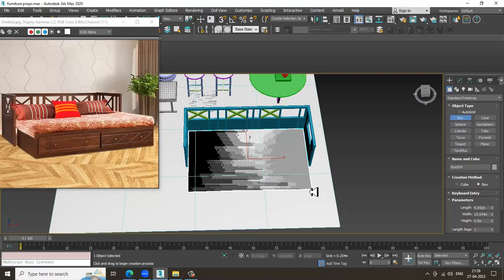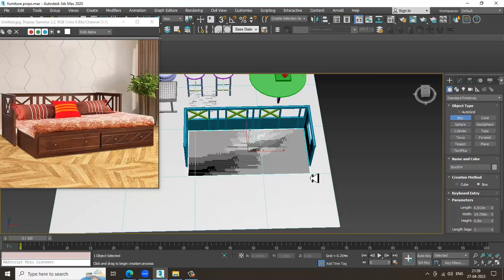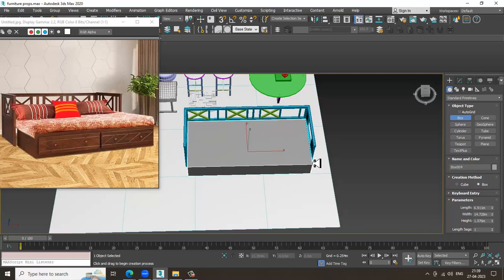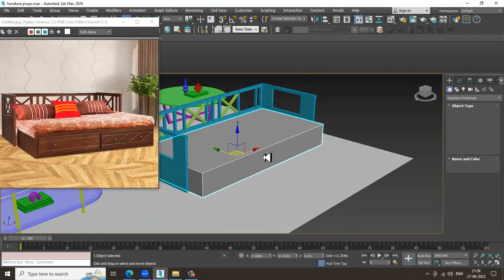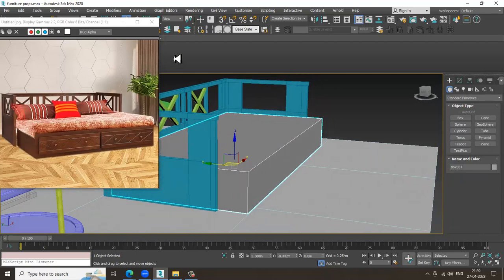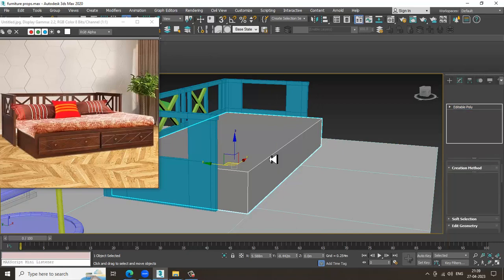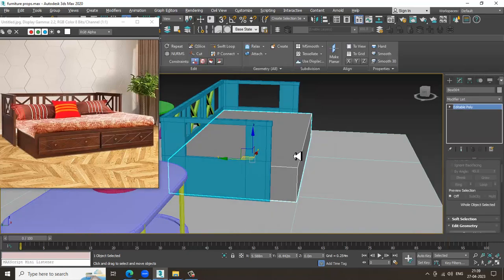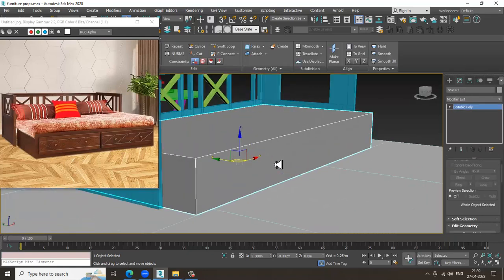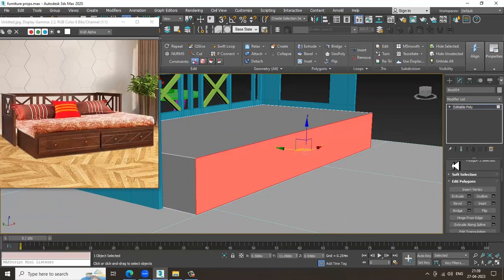shuffle this. So first I'll go over here, slightly push this in this way, convert to editable poly. If you see this part over here, I'll select these polygons.